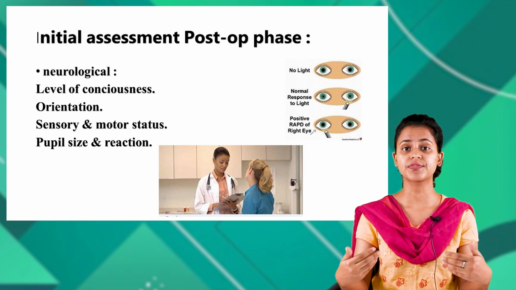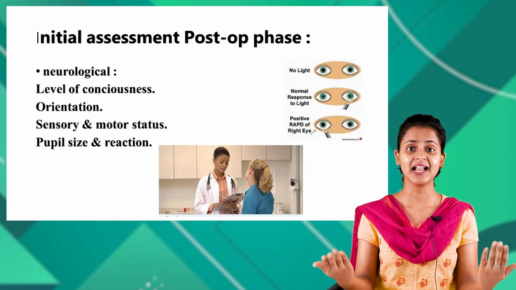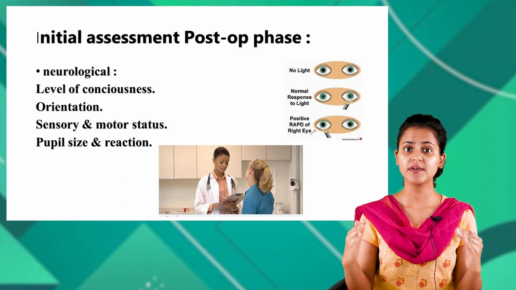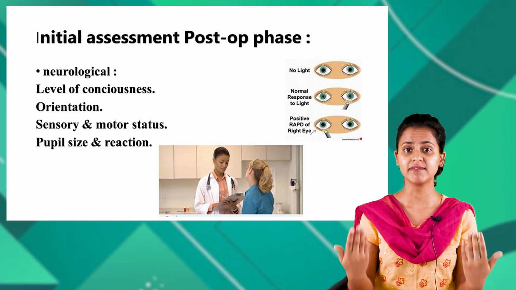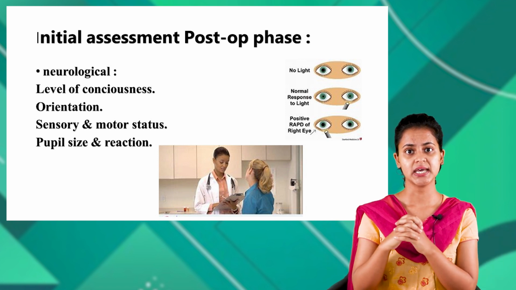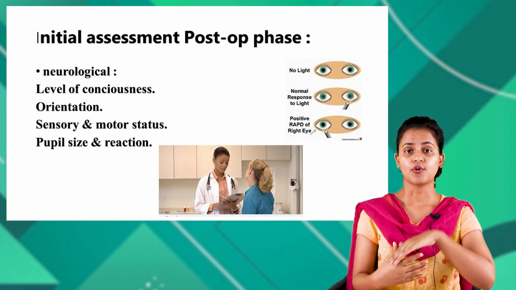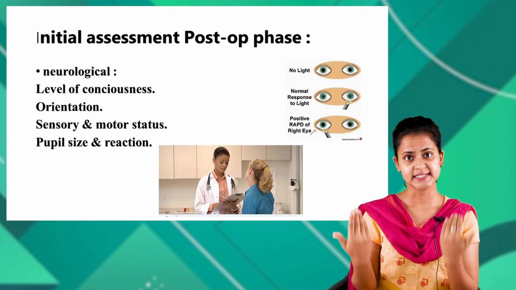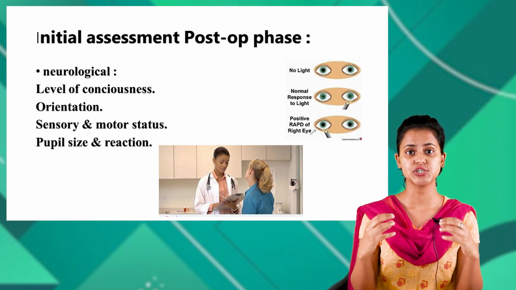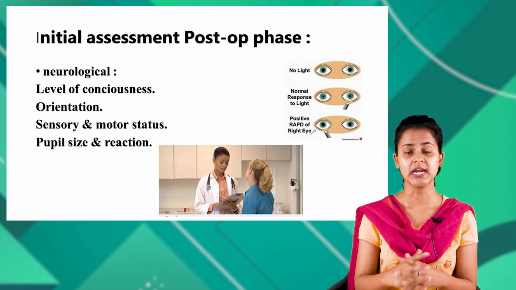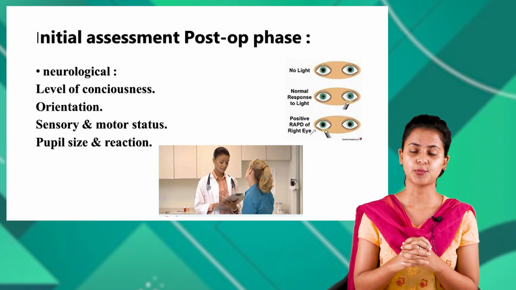Also, we will be checking their orientation, if it is normal or abnormal. Basically, this helps a nurse to understand whether the person is recovering from the anesthesia or has developed some side effects related to the anesthesia provided during the surgery. The nurse will also check their sensory and motor status during this post-operative phase, as well as the pupillary size and reactivity, to make sure that the client is not having any neurological deficiency during the post-operative phase.